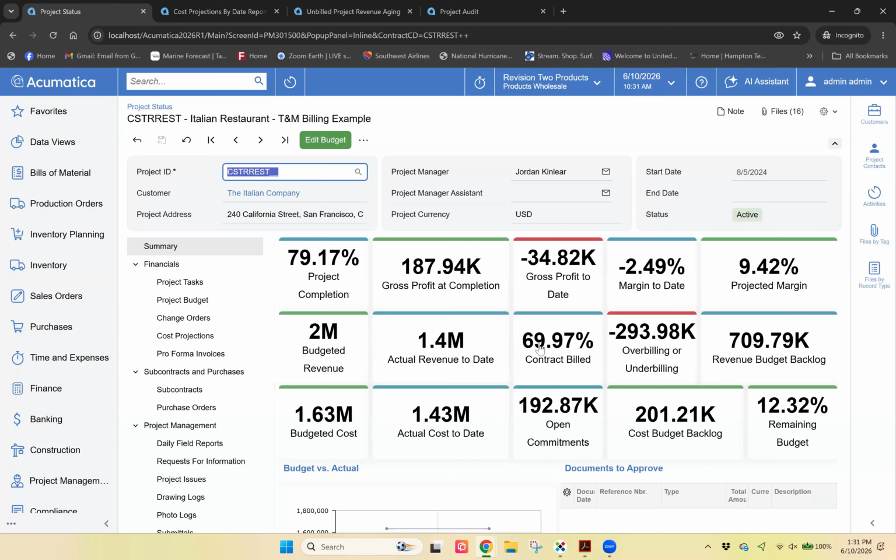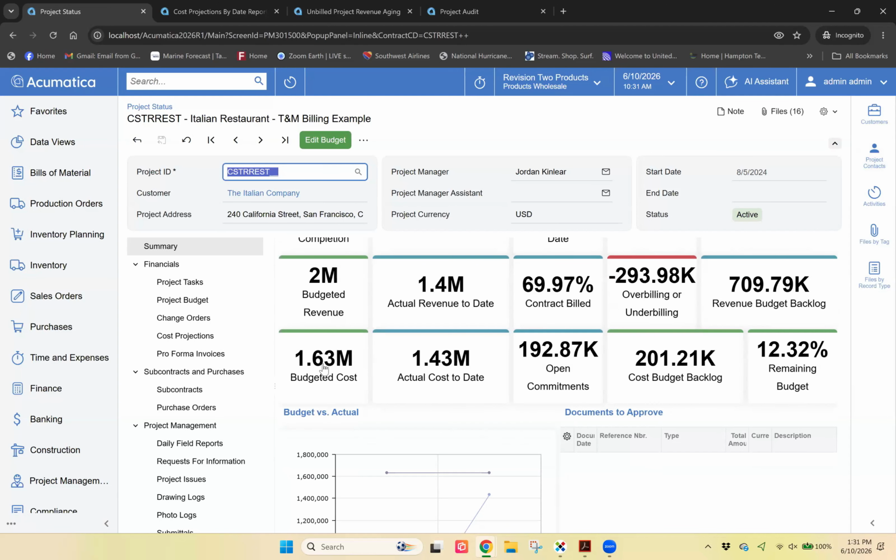We have money to bring in. And that's just reinforced with this underbilling and then the backlog on revenue. Going down to the cost side, it's the mirror of what we're doing here, but the opposite way. So we're looking at what we have budgeted and where we're at. So we're not sitting in a horrible position from a cost side. We just haven't billed the revenue.